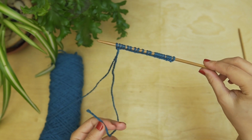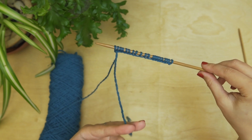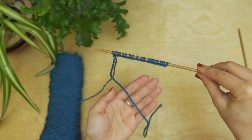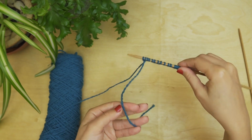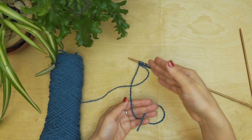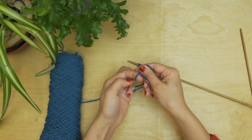And like I said, you could just go in and snip that off, snip off the tail, definitely the tail, not the end attached to the yarn ball. So just be careful there. It's really, really easily done. It might sound silly, but believe you me, I've done it. Or if you don't want to cut it off for whatever reason, maybe you're just practicing and you're just intending on undoing the whole thing. This isn't a finished piece of knitting. What I tend to like to do is I just fold it up and I just tie a basic knot.